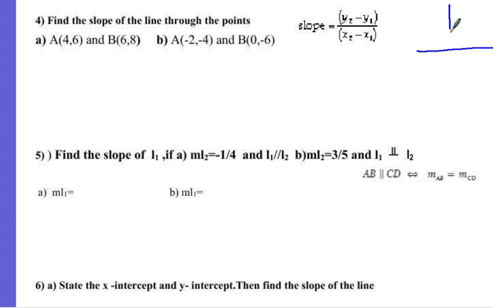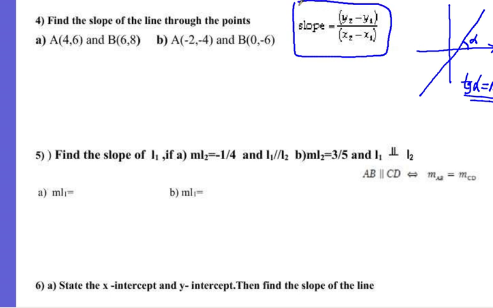When we have 2 points, these 2 points make a line, and there is always an angle between the line and the x-axis. So tangent of this alpha gives the slope. Slope we show by this small letter m. Also, if we know the x and y components of the points, we can use this formula.